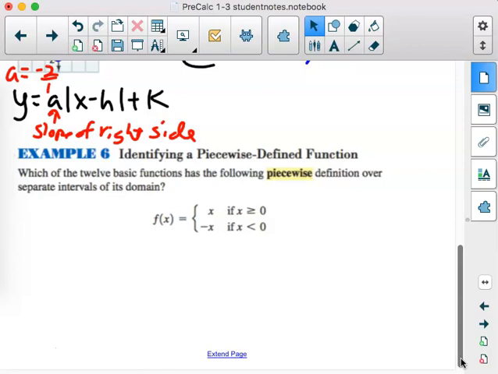Take a quick look at all the functions on your worksheet. So this is saying as we go to the right forever, we're just going to get the same number back. So that should go through 1, 1, 2, 2, 3, 3, 4, 4. But the left portion of this graph should give you the opposite. If you put in 2, you get negative 2. You put in 3, you get negative 3. Tristan, did you find it? That's what it is. And this is actually a really big one.